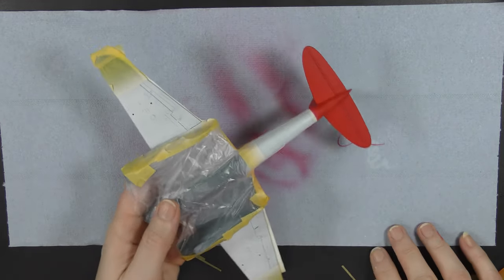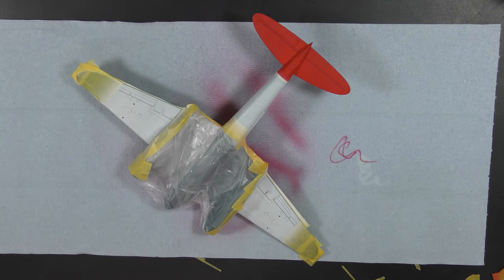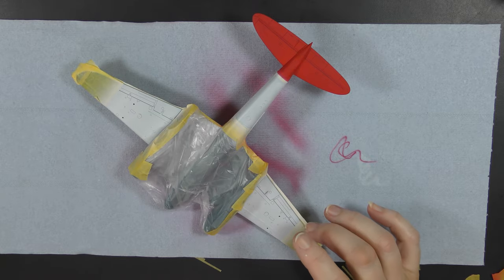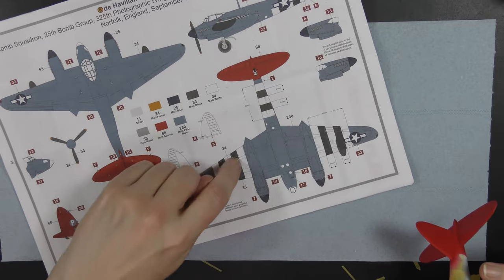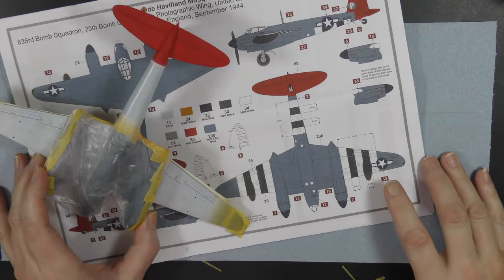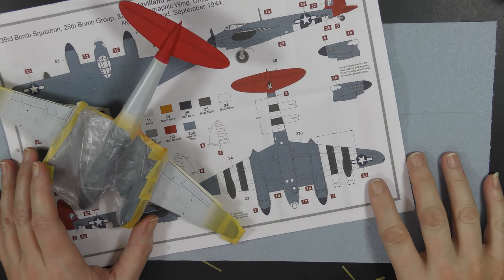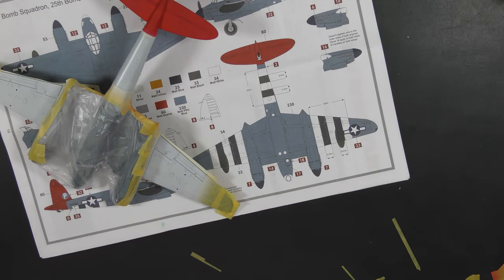So I've taken that back off there, and the last thing to do then in this initial painting sequence is to mask up for the black identification stripes. So two black stripes in each one of these white areas. The way I'm going to go about that, cognizant this is going to get quite long, but I guess I should probably show you. So let's get that out of the way. Keep these bits here. So we need 6mm tape. The stripes are supposed to be 8.5mm wide.